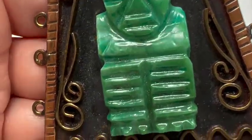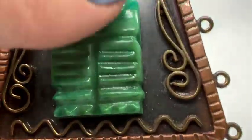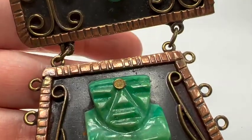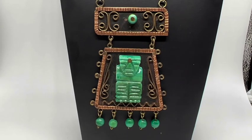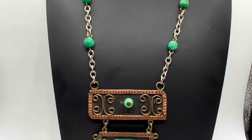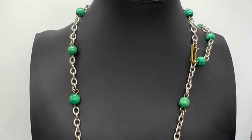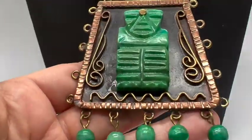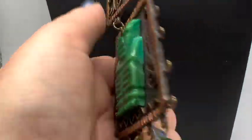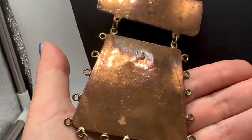This guy. Wow. This is a big old wow, right? Let me put it on my necklace thing. Hold on. Yeah, this one's great. Wow, look at that. I have worn this before, and it probably won't surprise you to know that people comment on it. It's definitely something that stands out. This is copper, of course.